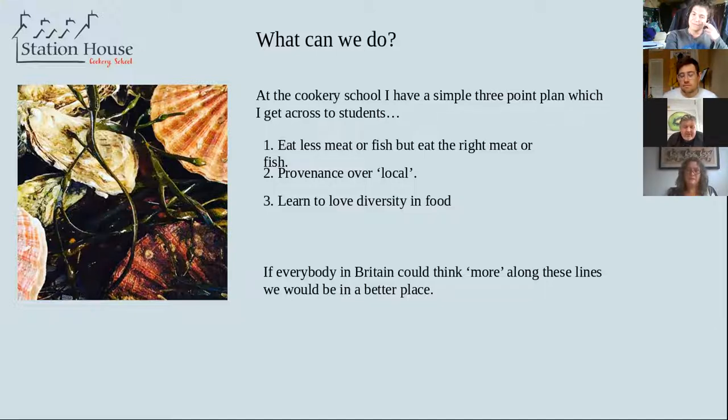When there was enough of a public swell, and when we lobbied our politicians enough to say that this is murdering us as a nation, we've actually drastically reduced those kinds of figures of people dying from smoking related illnesses. And the numbers of people smoking have really gone down.